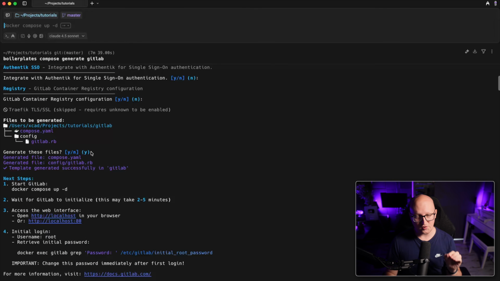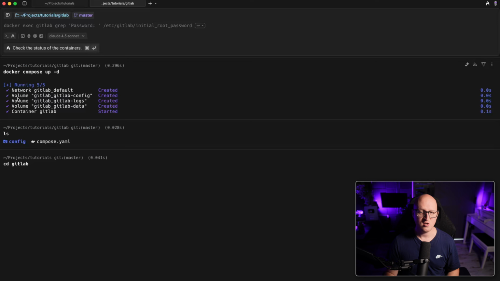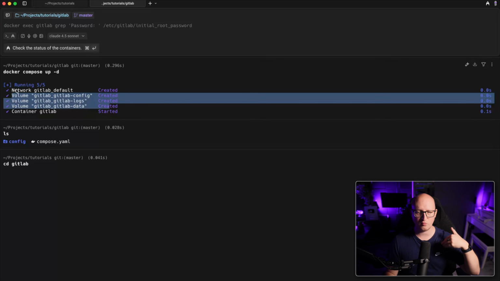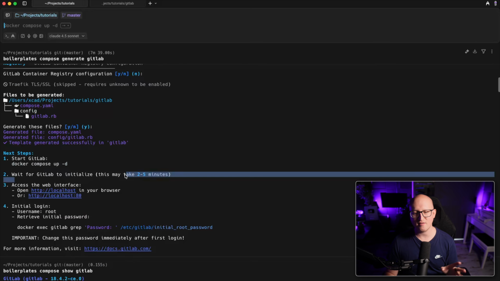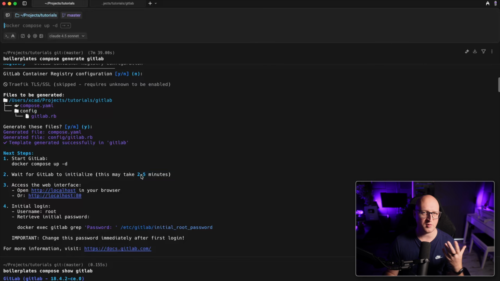Now, the next steps here, I've also described what we need to do next to start up this service. So here, for example, we need to go into the GitLab directory and execute a docker compose up. So this will create the persistent volumes. It will create a GitLab default network and start up the container. It's taking about 1 to up to 5 minutes. So in my setup, it's mostly taking 2 to 3 minutes until the GitLab platform is ready.